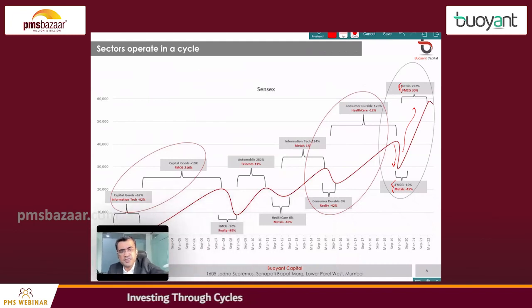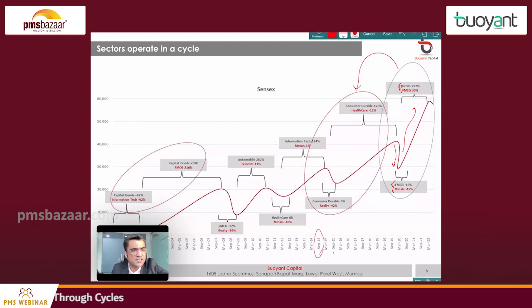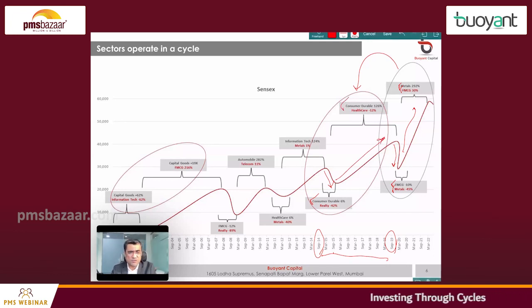But look at the previous cycle. This started from somewhere around September 14 and lasted almost until September 19. For these 5 years, if the market fell, consumption was still the best performing index. When the markets rose, consumption again became the best performing index. So we generalize this to believe that whether the market goes up or down, consumption-facing businesses are the best businesses. It doesn't matter if you pay 50p for them or 100p for them. These are businesses with moats.